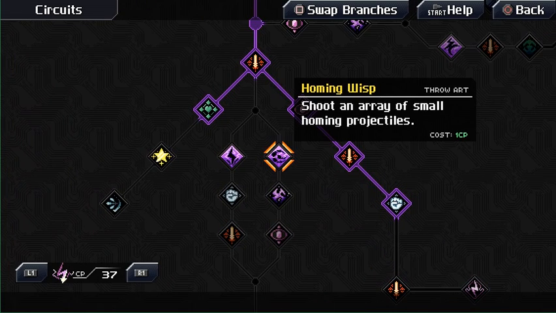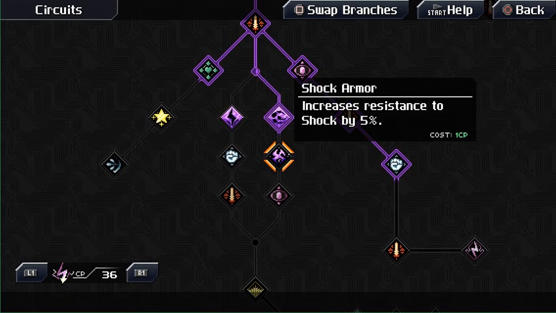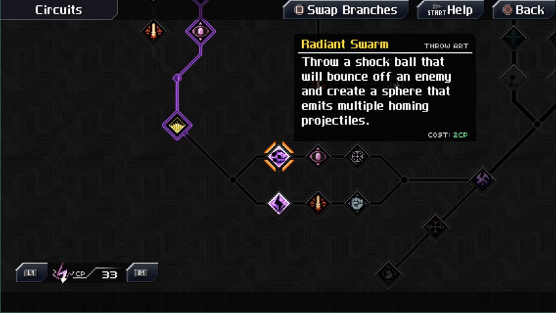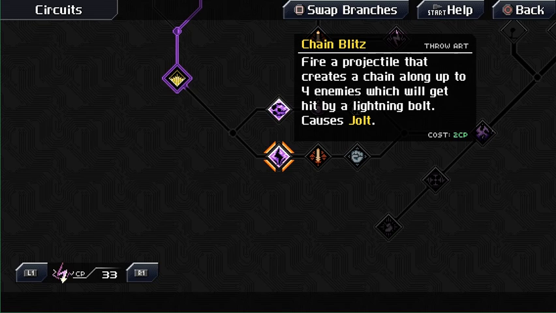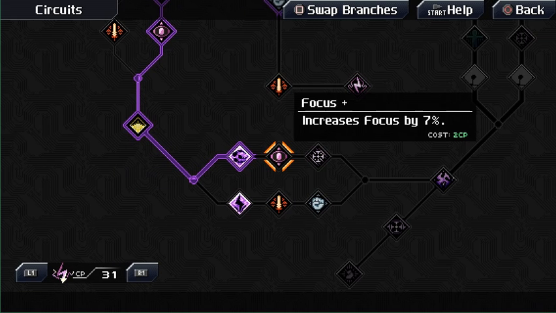That costs two. So, shoot an array of small homing projectiles. What's it called? The homing wisp? Okay. Diving spark. Throw a projectile that creates a delayed lightning bolt, damaging everything around it. Nope. Throw a shock ball that will bounce off an enemy and create a sphere that will emit multiple homing projectiles. Chain blitz. Fire a projectile that creates a chain along up to four enemies, which will get hit by a lightning bolt. Causes a jolt. Four enemies. I rarely see four enemies together.